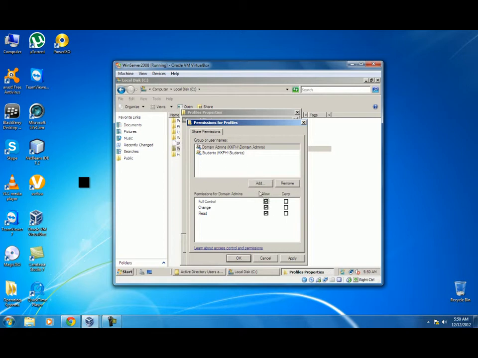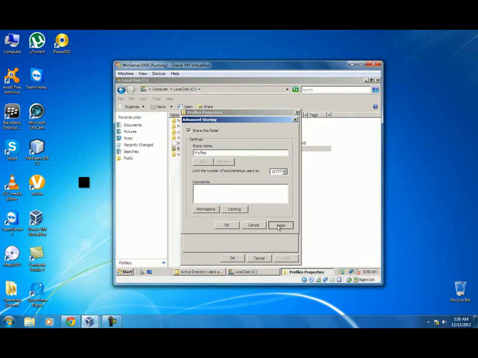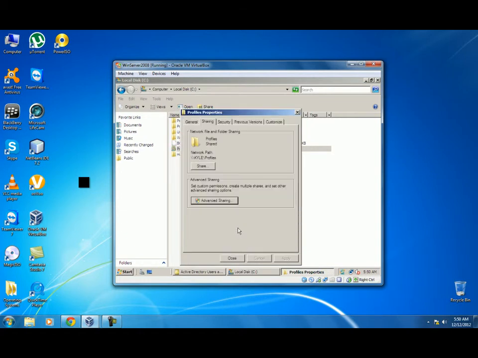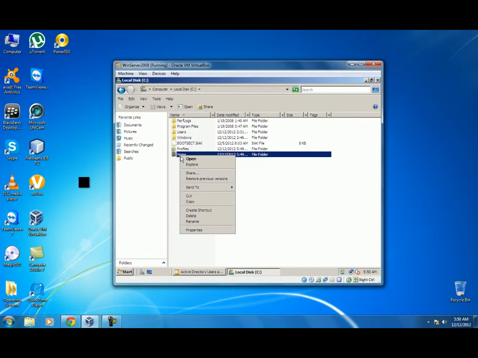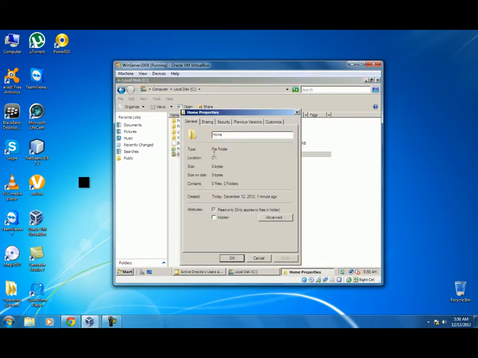So you give domain admins full control, and you give the students change. Apply, OK, apply, OK, and close.